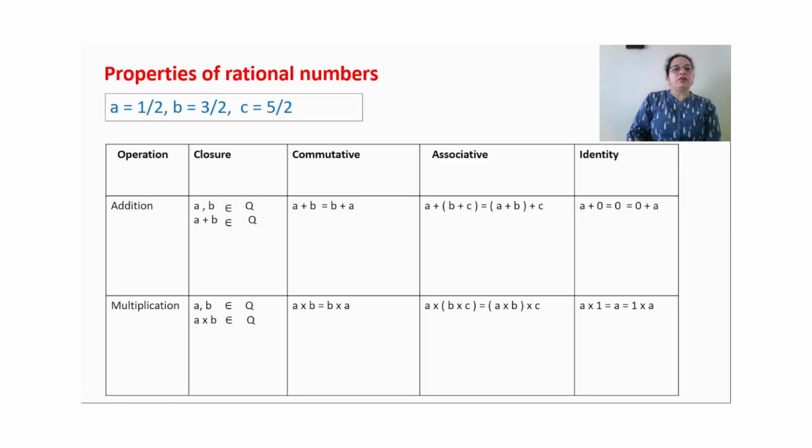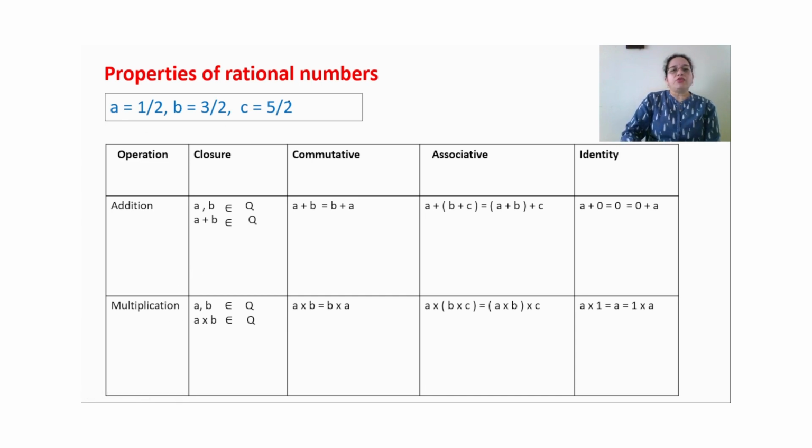So let us start with today's subtopic. Today's topic is properties of rational numbers. Which properties are we going to see here? Closure property, commutative property, associative property, and identity property. You have already done these properties with whole numbers in grade 6 and with integers in grade 7, and properties of rational numbers is in grade 8. And we will observe these properties for addition, multiplication, subtraction, and division.